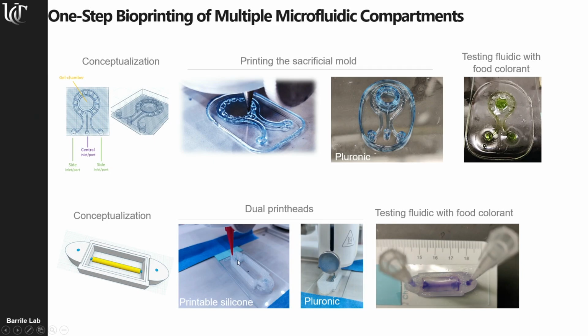These inlets are then connected to each other through microfluidic channels that can be generated using hydrogels such as collagen or fibrin. So in this case, you're seeing a system that has three materials: PDMS, Pluronic inside in these pictures, and a hydrogel that holds a microfluidic channel inside. Now, one of the limitations of this technique is that if you want to generate something like this with 3 different materials, more complex designs, that will take up to 1 hour just to print it, and then you need to cure and do all that process.